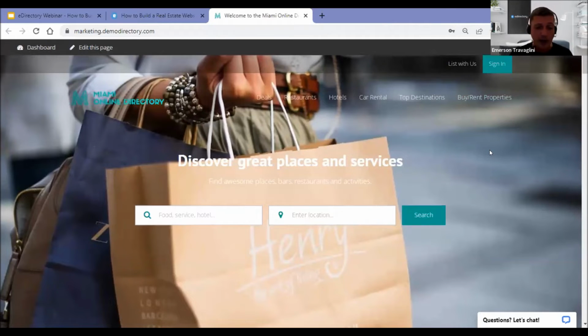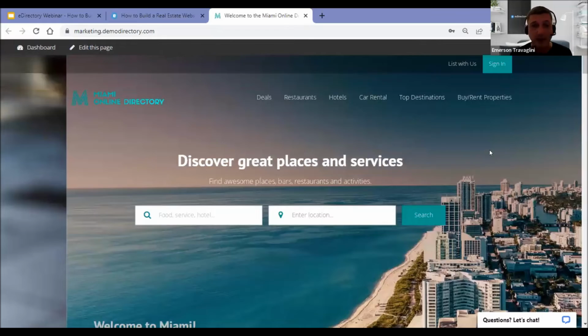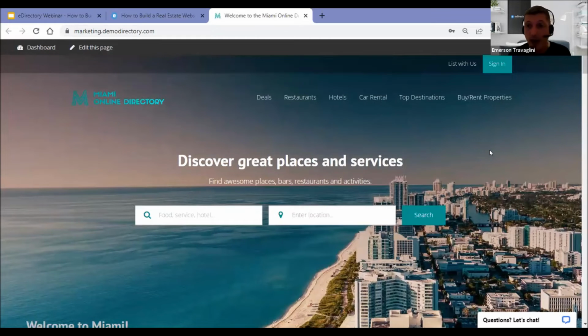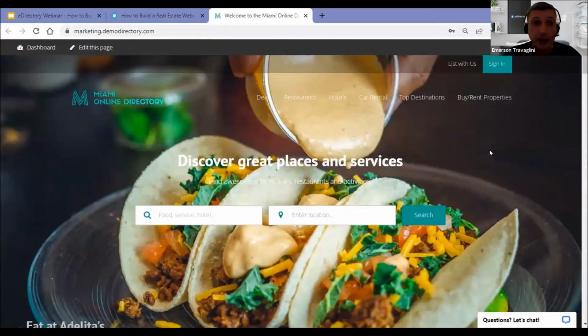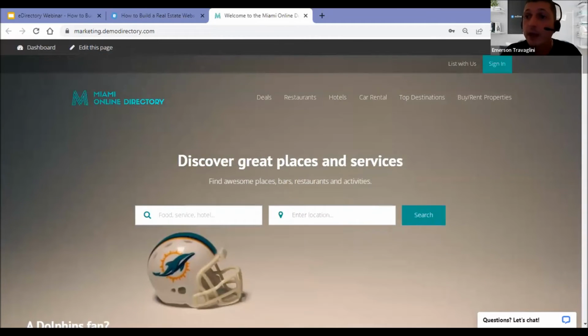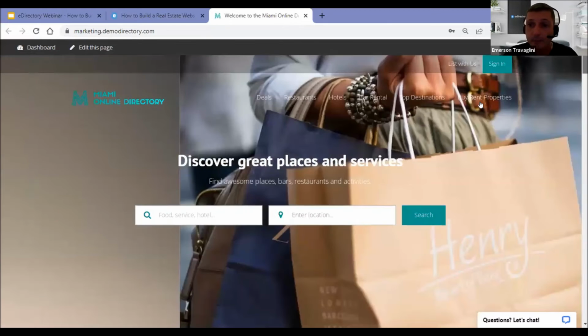So if you already have a website, you can start exploring this niche a bit deeper with the real estate theme. You just have to activate it from your site manager dashboard.